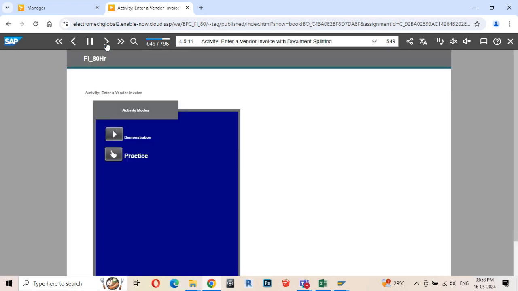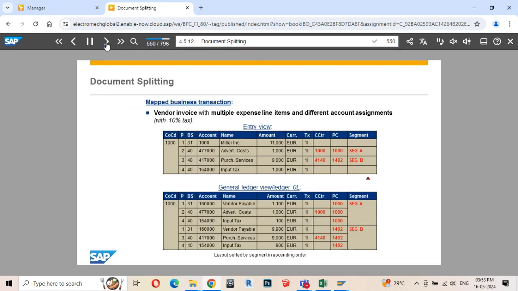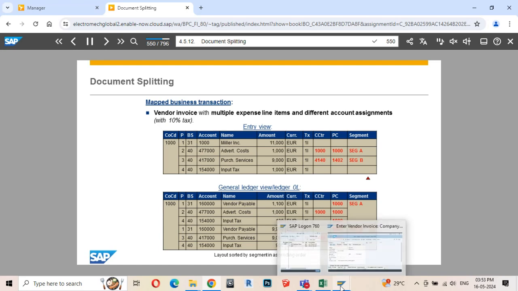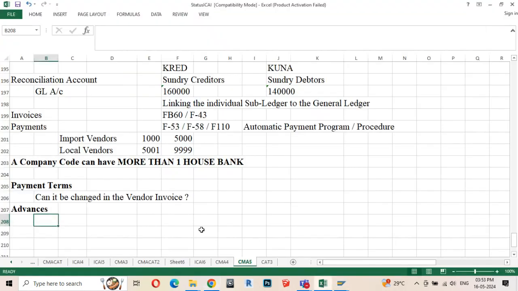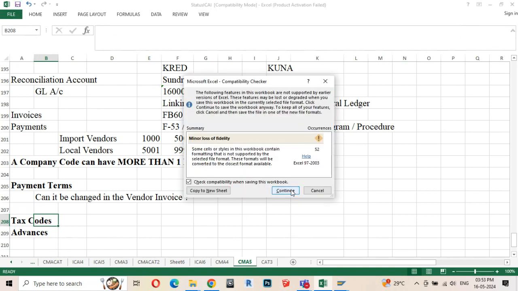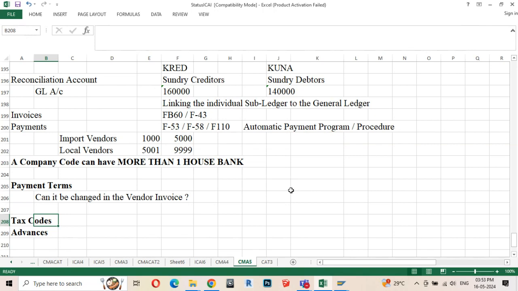You can just go through the demo. Document splitting. Okay, fine. So I need to talk about the tax. So I need to handle these two tomorrow, along with the customer data.